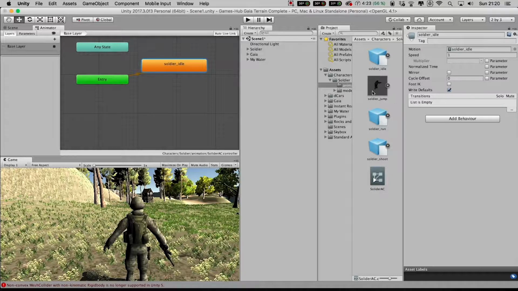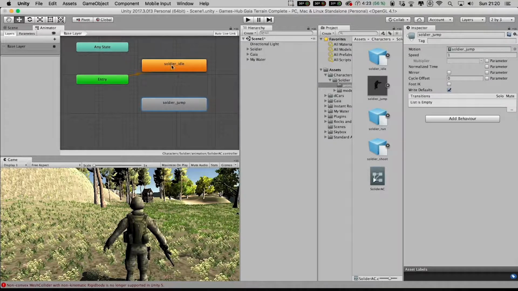Go over to your animations folder again and drag in the jump. Currently these aren't connected, so there's nothing linking these two together. To do that we need to create a transition. You can see this line going across. This entry is when you start playing the game, and that's the state that it's going to transfer to. Now we need to make a transference between these two states.